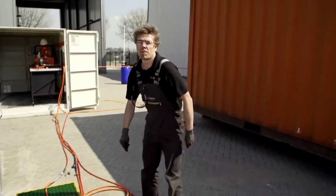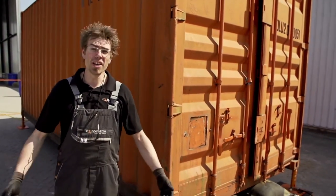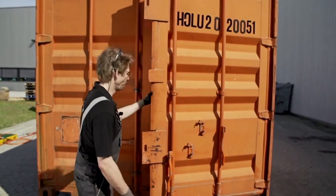It's unlikely a situation like this occurs at your workplace, but you can imagine something happening to a hose, letting the hydraulic oil escape. In the end, the result will be the same. Only you will not know when or how it's gonna happen. Let's take a look inside our container.